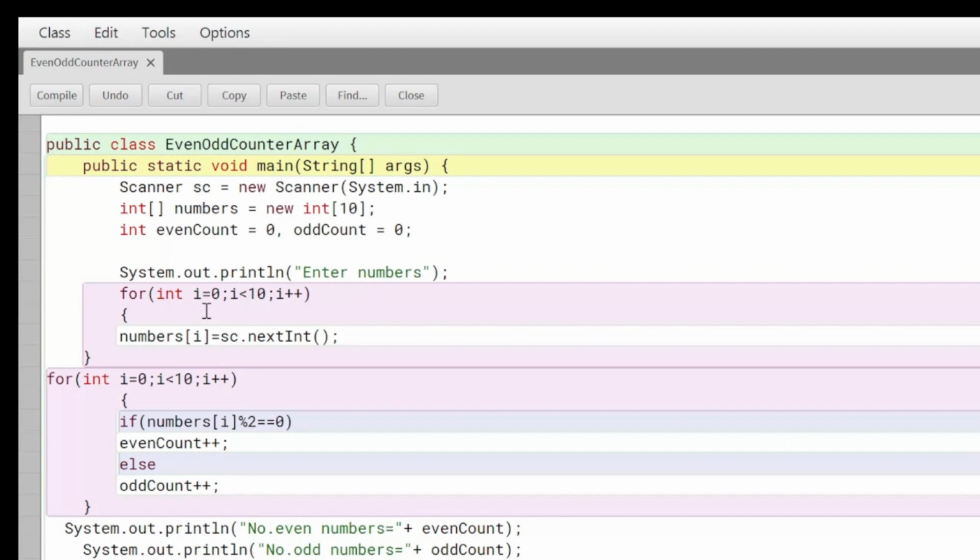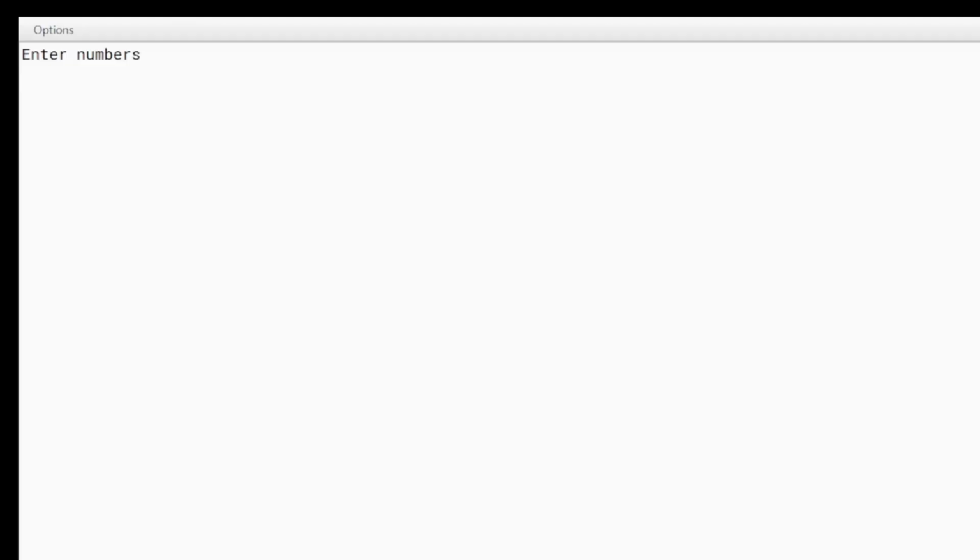Now let us see the output. Here we are entering 10 numbers.